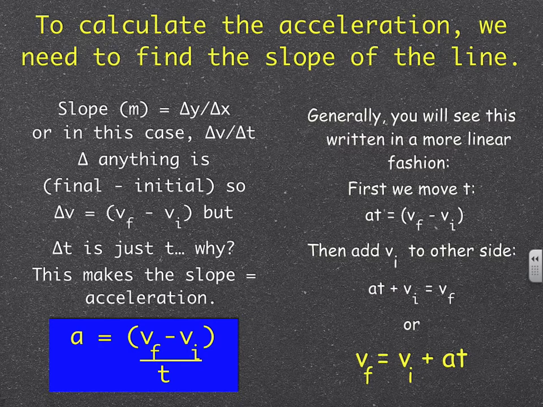What happens if I'm looking for time? Those of you who are bad at algebra, this is the trick. The T and the A will just trade places. And so I'll look for T up here, and I'll move A down there, and I've got it made. If I'm looking for VI, again, VI and AT are added, so I'd move AT to the other side with a minus, and I'd end up with VF minus AT equals VI. So it would look like that.